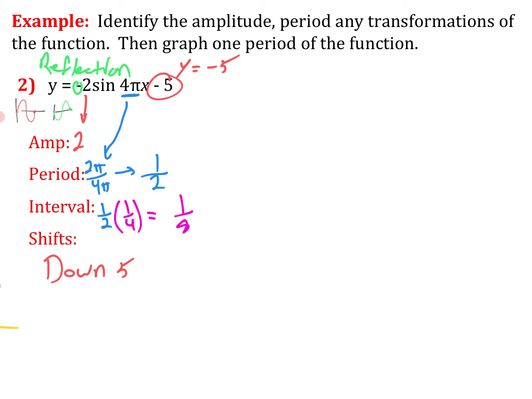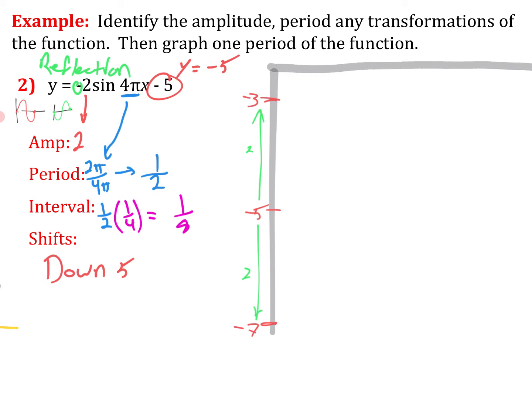All right, let me get our y-axis ready. I'll start off with my midline. We're at -5. From there, we go up and down 2 units, because that's our amplitude. And that puts us at -3 and at -7. Which then means my x-axis would be somewhere up here. The reason why I always have to know where my x-axis goes is that's where the labelings go. We put our little tick marks and labelings on the x-axis. We don't put them on the little boundary lines. We always put them on the x-axis.